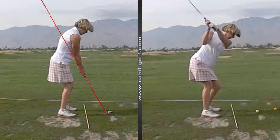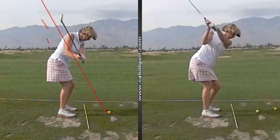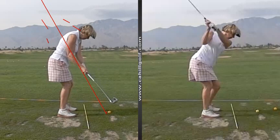if anything, what would happen is that the club would go more underneath this way, like under that way, on the forward swing. Now watch where it's going to go. It's going on top. It's starting to go too far this way. And as soon as it went too far that way, now it's going to get too far over here. There's your club, and there's the ball. Now it has to find it back. The only way to do that now is to go that way.